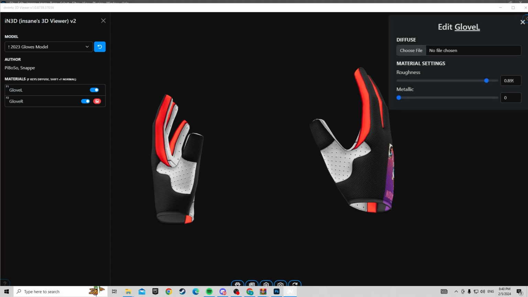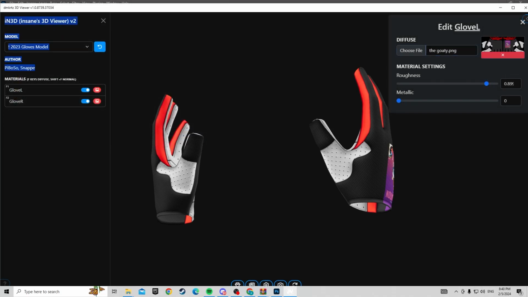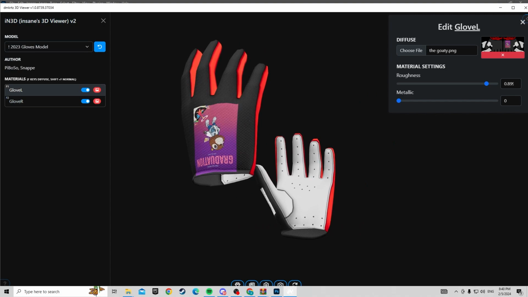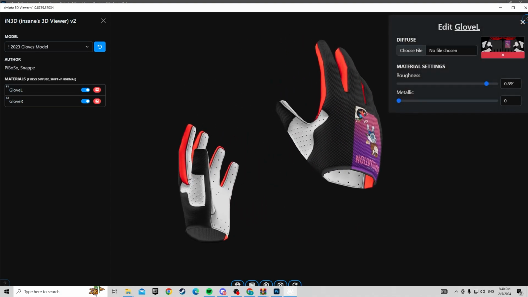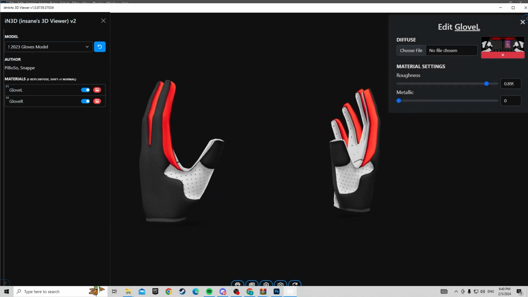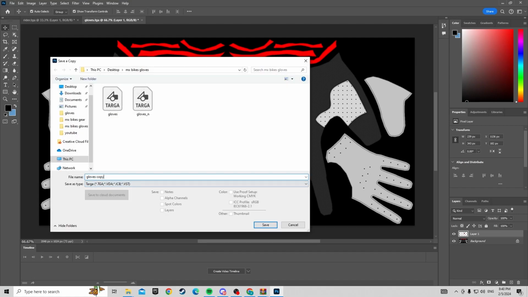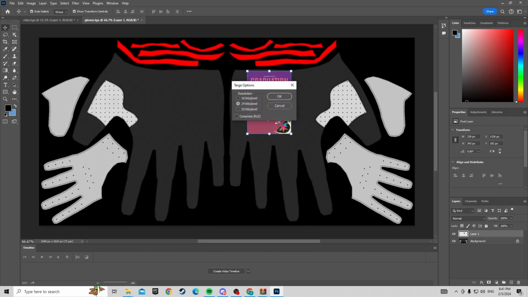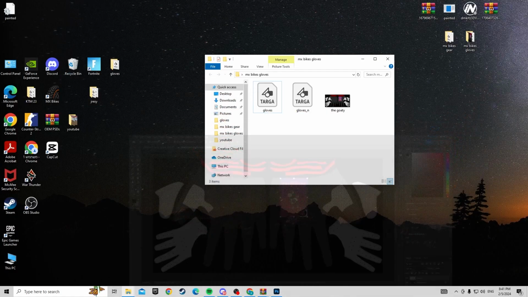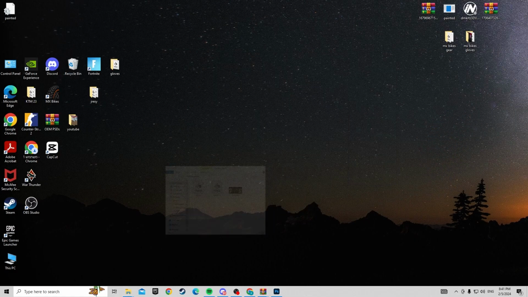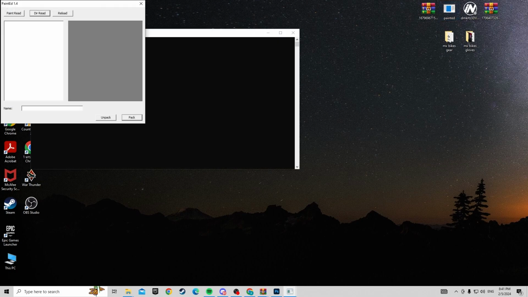Now, if you want to save it in game, you gotta do what I do now. So look, you go back to Photoshop real quick. Now you're gonna file, save a copy as Targa, and now you're gonna name it gloves, just gloves. You can delete that copy. You just want to save it, replace, and 24 again because you can see the colors. Okay, 24, and again painted. They are red.